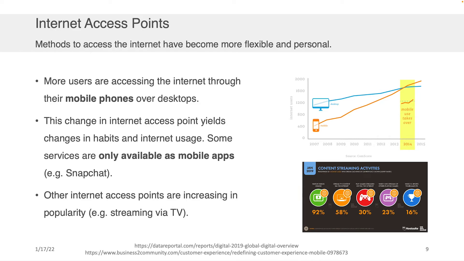More users are accessing the Internet through their mobile phones than over their desktops. Looking at a timeline from 2007 through 2015, you can see what kinds of devices — desktop or mobile — connections were made through. Right around 2014, mobile overtook desktops and has only continued to do so since. This change yields shifts in how the Internet is used and has important implications for how websites are designed. Because mobile is the predominant way people access websites now, you have to explicitly consider mobile visitors when developing your HTML, CSS, and other content.